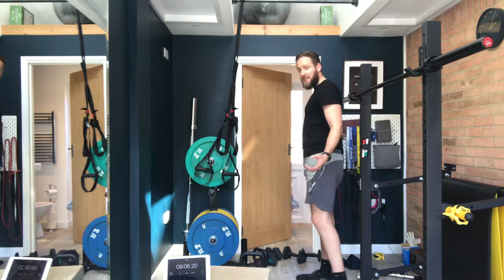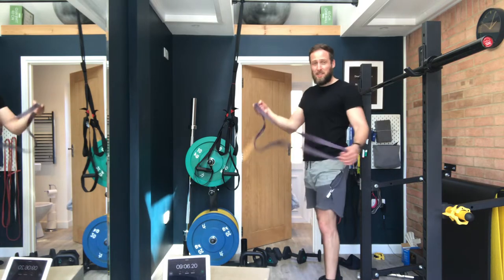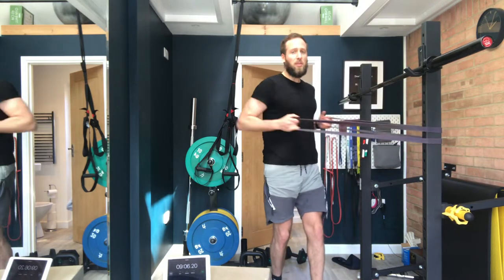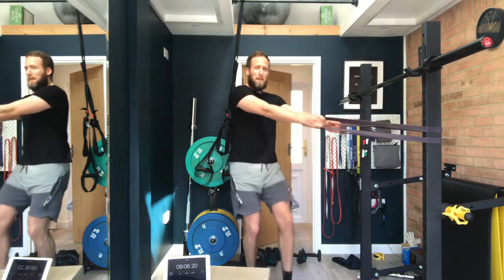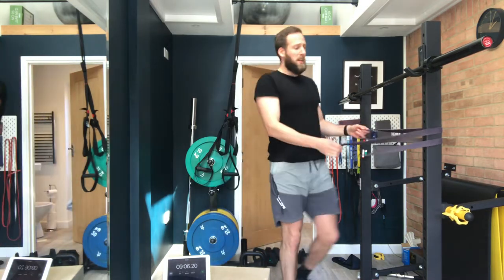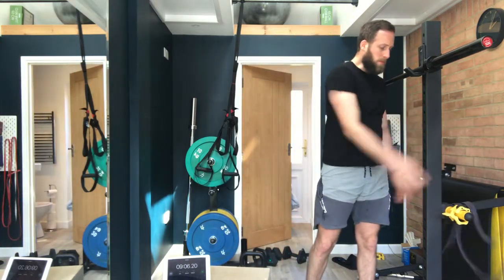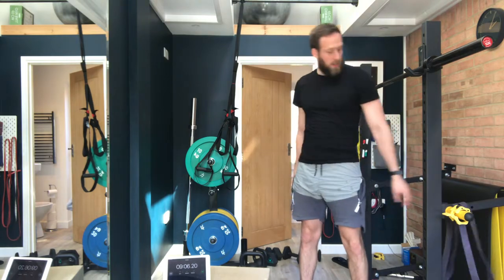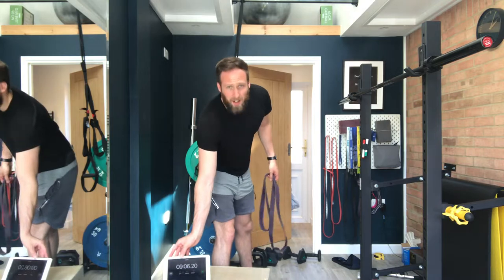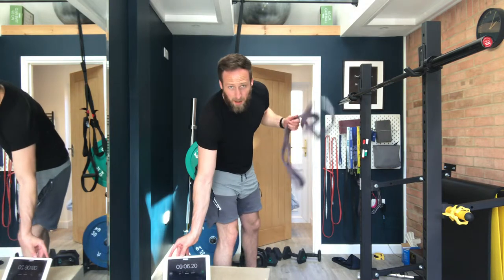But starting to get tough now, so just make it tougher, whether it's attaching the band around something. And compared to the warm-up, if you've been here for the warm-up, try and get a bit further back, and now you're going for 10 stupidly tough reps, that sort of thing. Okay, so enough about you guys, right? Let's turn this up. I'm going to get cracking once I've tied this up.